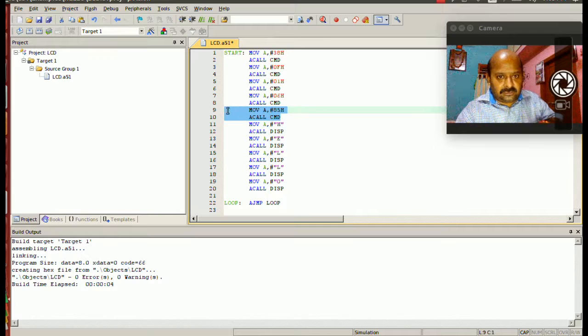We'll copy this. This corresponds to the first line, so we have to go to the next line. So how do we do that?